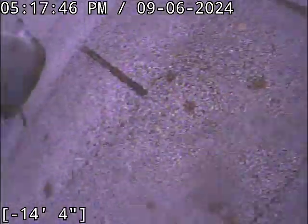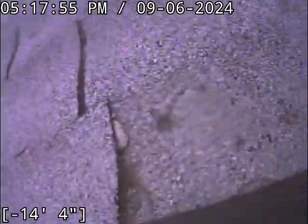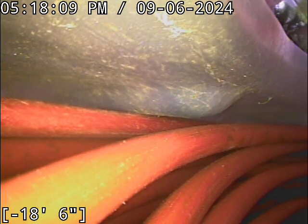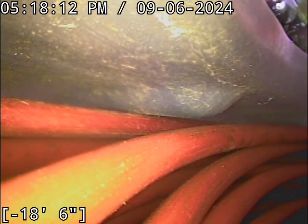It also looks like the scale is in the flow line. Sometimes until you clean it out you really can't see the true bare metal to get a proper look at it. But when you start to get a pipe bottom that's not your typical round, circular shape — where it actually has kind of a lump to it — it's often a scale buildup layer. In a lot of cases when you jet the line out, you have to jet cast iron very thoroughly. It's got to be done in conjunction with camera work to ensure you're blasting all the rust out of the line. Knocking it loose is not the hard part — it's blasting it all free. That takes some time so you don't leave piles of it behind.